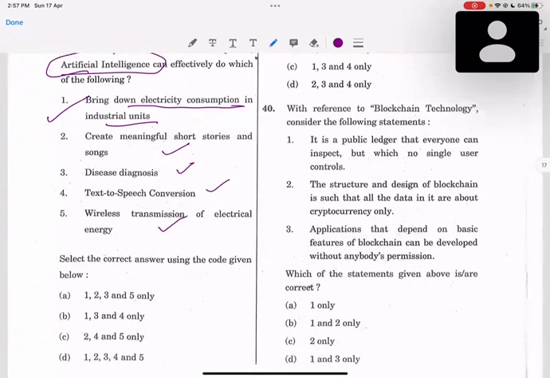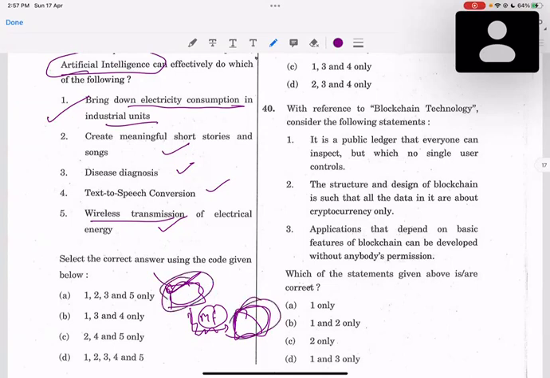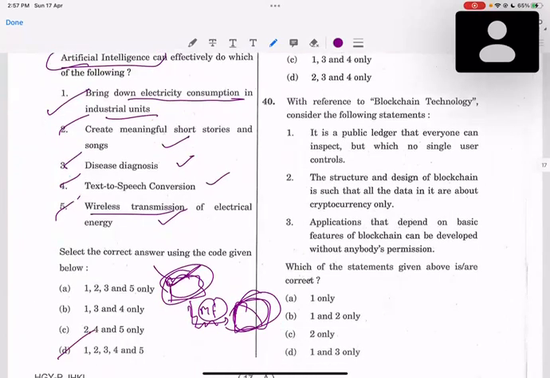Basically, how does transmission of power take place? Suppose this is a place where power is generated. The power generator generates a magnetic field. This magnetic field travels and reaches another transformer. The transformer converts the magnetic field back to power. So electricity, magnetic field generated, magnetic field travels and is converted back to electricity. This is how electricity transmission takes place. How this transmission takes place can be handled by artificial intelligence also. So that means this is also correct. Answer is D. Clear?